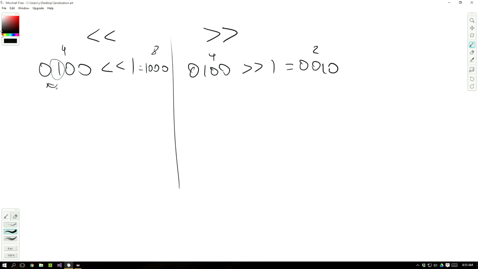Now, with that in mind, you can actually convert this bit shift into just a normal mathematical operation. For a number such as 4, in terms of a left shift, you're actually multiplying it by 2 to the power of the number of places that you're moving it. So 2 to the power of 1 in this case. Multiplying by 2 to the power of 1 results in 8, of course. And in the right shift you're doing the same thing except dividing instead of multiplying. So 4 divided by 2 to the power of 1, so 4 divided by 2 will be 2. So you can actually do this with normal maths. You don't need to do this in binary.